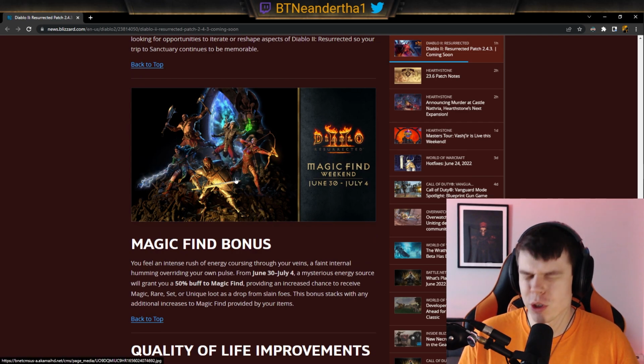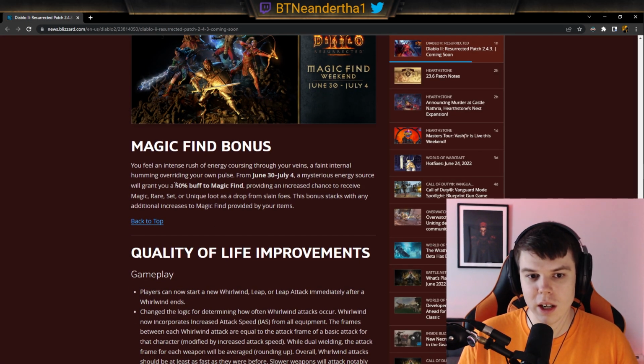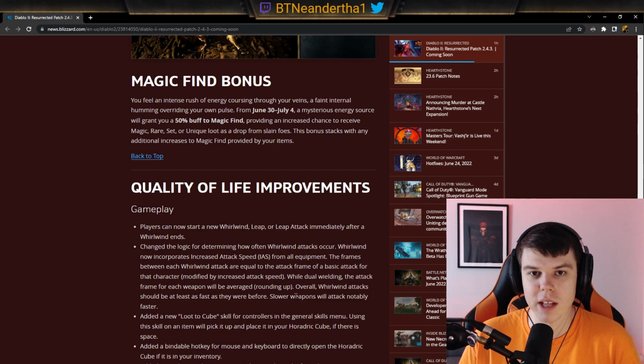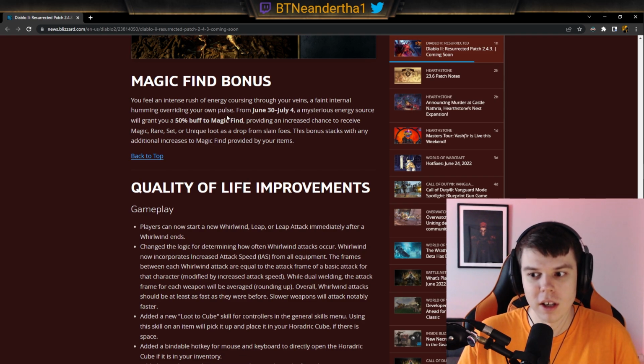In addition to that, for June, almost said July, but June 30th to July 4th, I don't know why it's so hard for me to say that, they're going to be doing a magic find week, basically, where you get an additional 50% magic find. So that's kind of cool. I like this type of idea where they're going to be doing some promotional things for the game where it's like, hey, this is happening for these few days, come play the game. I like that. I think it needs more of that type of stuff. From my opinion, I do think that this is not quite what we're looking for, but the fact that they're actually thinking about this idea and implementing something like this is a real big step in the right direction, in my opinion.